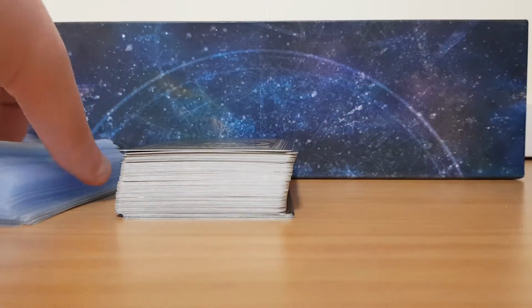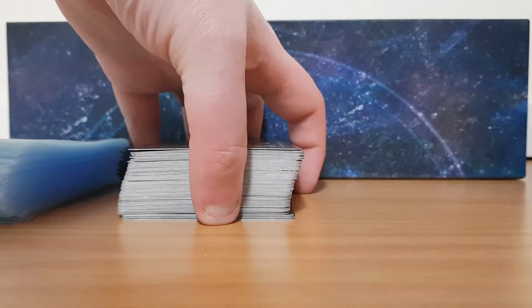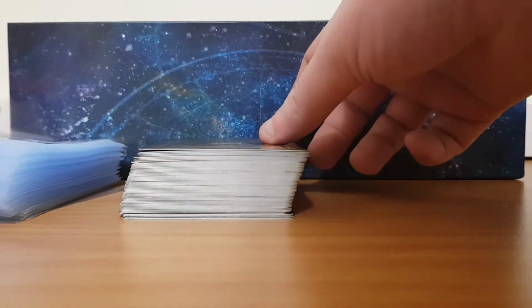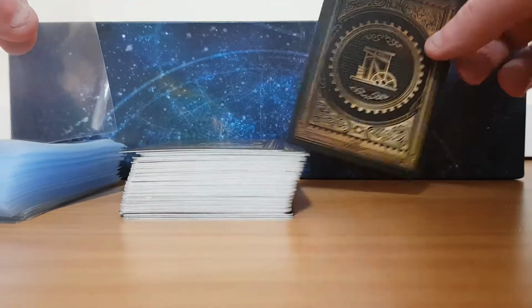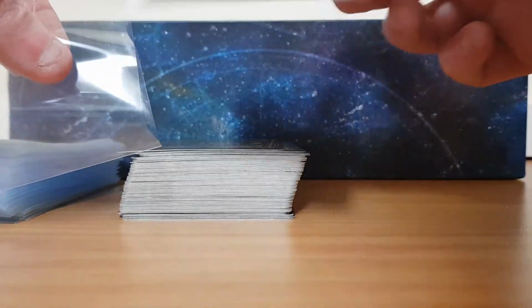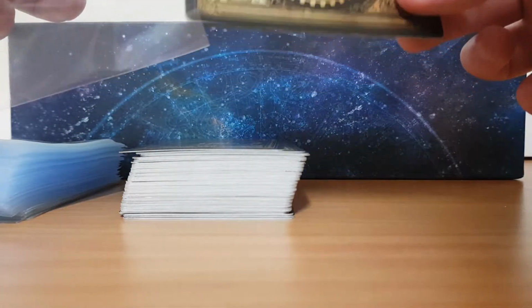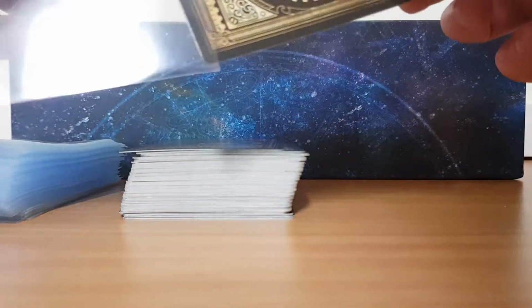First thing you want to do, put all your sleeves on one side. Make sure all your cards that you want to sleeve are on the right-hand side. And then what you're going to do is with your left hand, you're going to grab the card sleeve. With your right hand, you're going to grab the card. And you can do this at the same time. What you're next going to do is crinkle your sleeve so it has enough space. And then you're simply just going to shuffle or slot it in. This is a bit more difficult when I'm filming through a viewfinder camera, but you just want to crinkle your sleeve and then put it in.